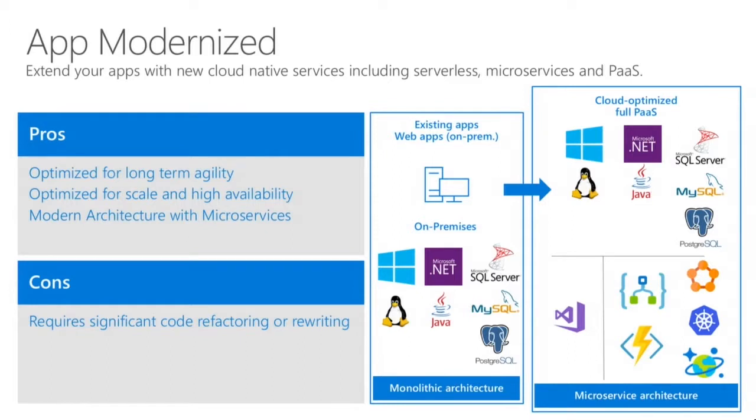So this is really about using modern services. It's about using things like our serverless platform with Azure Functions or Logic Apps. It's about using Cosmos DB for global NoSQL database solutions. It's about using some of our managed database solutions like SQL DB or MySQL or Postgres. So this is a big, big step forward. It does take code changes, and this is what I'm going to walk you through in this next step.